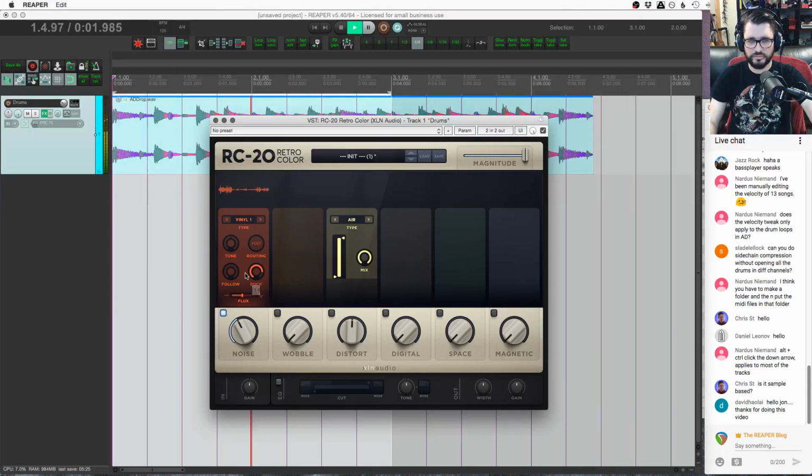Or duck mode will put it in between the loud hits. That'd be pretty cool on a vocal for a special effect.